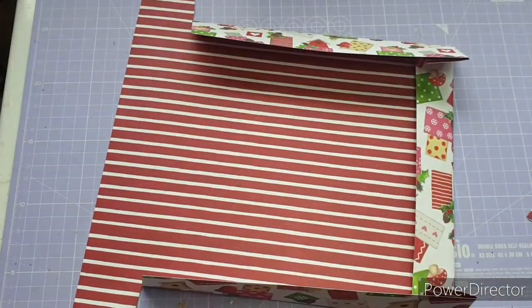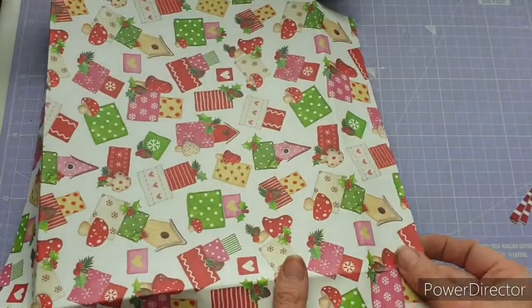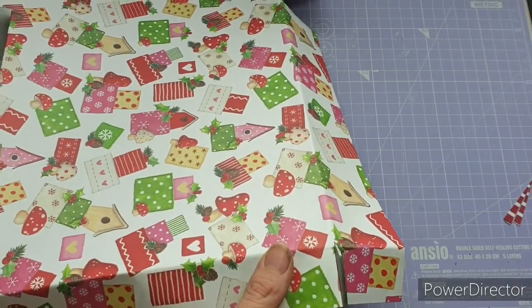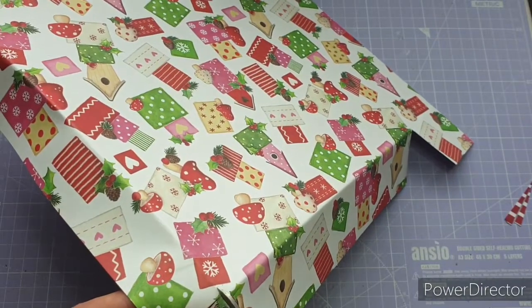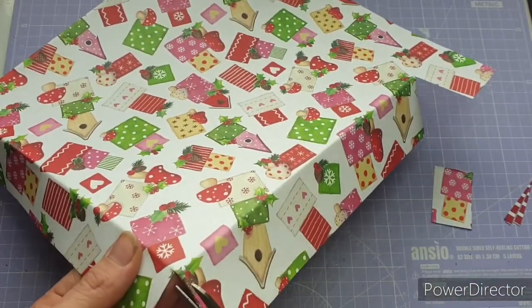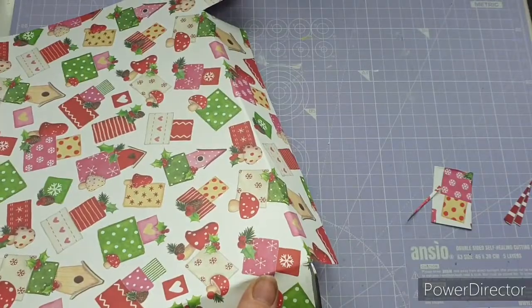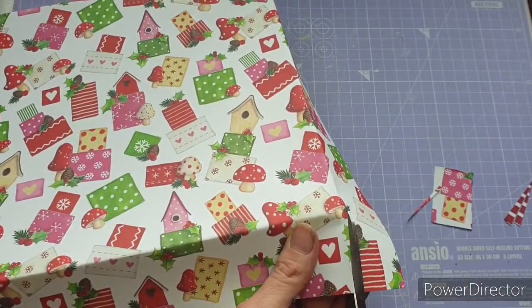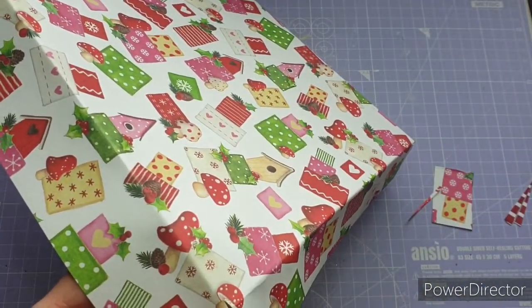So I decided that it was going to be too bulky if I left it like that. So what I did was I took it back off of the cereal boxes, and this little square in the corner, I literally just cut it out and then notched so that it folds really nicely. As I say, it's just like when you make gift boxes, some of your gift bags. It's generally what you do on there to save and reduce bulk. So that's what it looks like. And then I did exactly the same down here. I just cut up to the score line and again, and then notched.